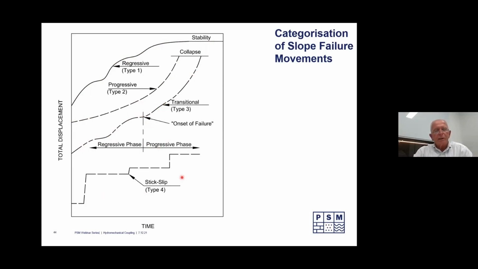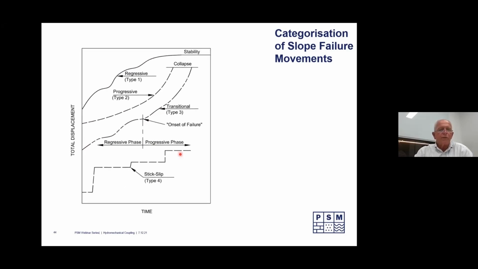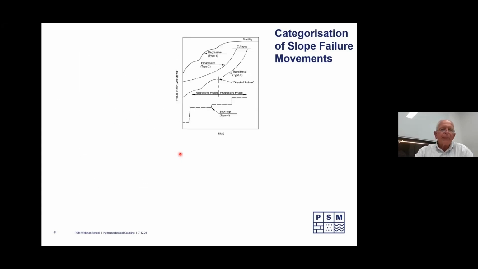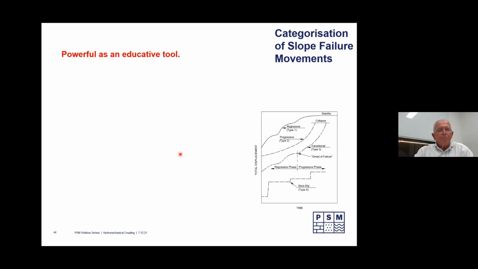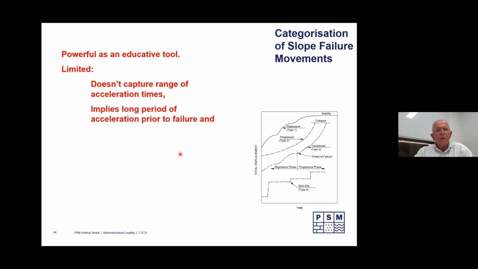I also think there's a stick-slip type movement in embedded structures. It's pretty powerful as an educative tool, but I think it's quite limited. It really doesn't capture all the acceleration times. It implies that this is happening over a long period, so you have a lot of warning. It doesn't capture all the movement patterns either, from my experience.